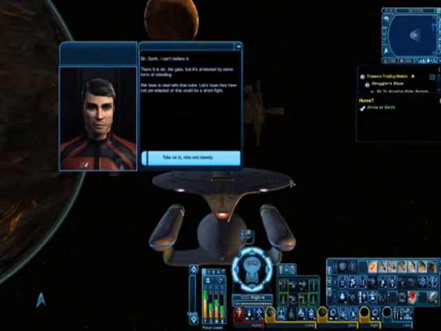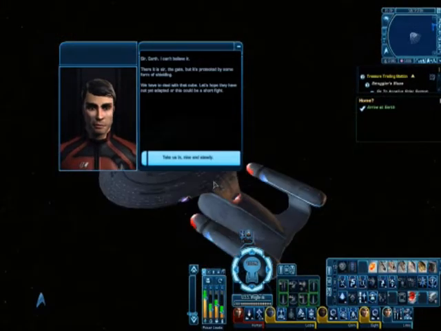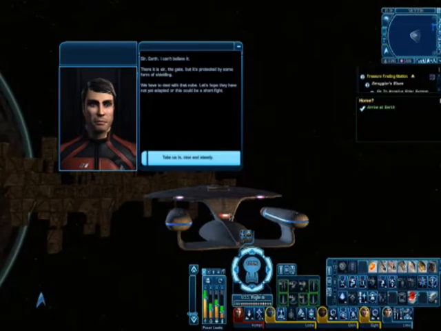Sir, Earth. I can't believe it. There it is, sir, the gate. But it's protected by some form of shielding. We have to deal with that cube. Let's hope they have not yet adapted, or this could be a short fight. Take us in, nice and steady.